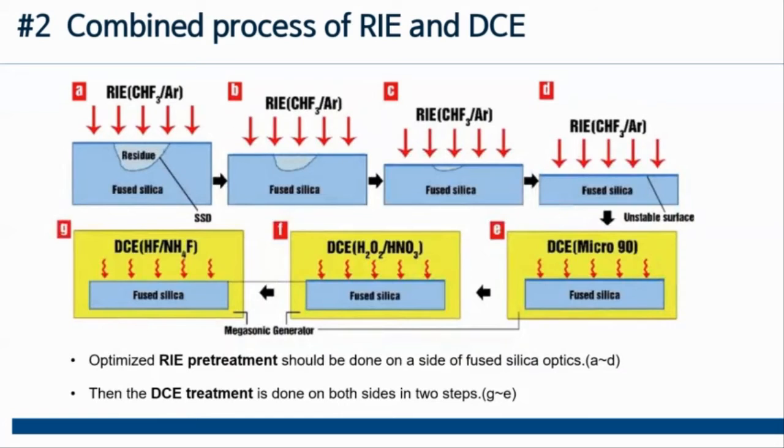First, an inorganic acid cleaning should be done to remove the metal impurities created during the RIE treatment process. During this process, the sample should be submerged into the mixed inorganic acid. Second, the buffered HF-based etching will completely remove the secondary deterioration layer and will minimize the defect density of the subsurface. Subsequently, deionized water is used for rinsing the sample.